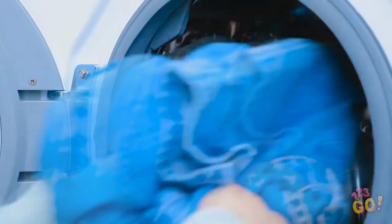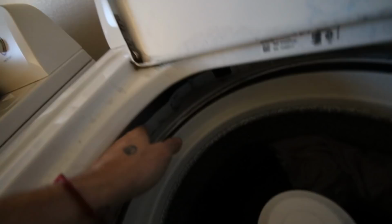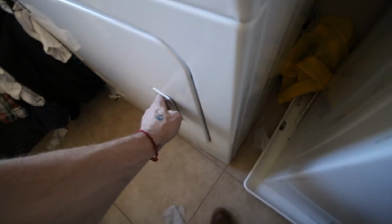Okay, so here's our money. Here's our plastic bag. Put this bad boy in here. Cool, let's go find our washing machine. Okay, so here's my washing machine. And I feel like if I were to put money inside of this thing, I would probably lose it. Let's try the dryer. How's the dryer look? Dude, there's literally no place in here for me to hide money. Well, guys, I guess I'm gonna have to say that this one doesn't work for me.